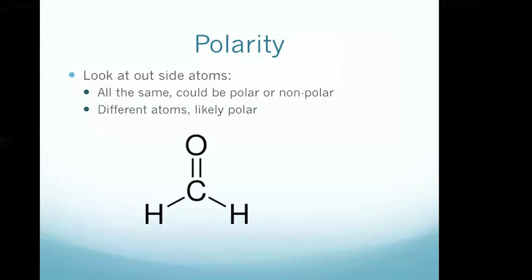If you're looking at a molecule rather than just a bond, one of the things you want to look at is, are all the outside atoms the same? In this case, we have one oxygen and two hydrogens. If I have different elements on the outside, then it's probably polar. There are very few examples of this that I will show you, but if you ever see that, different elements tell us it's probably polar. The oxygen is really good at drawing electrons to itself. The hydrogen is not very good at drawing electrons to itself, so they're not balanced. Not balanced means polar.